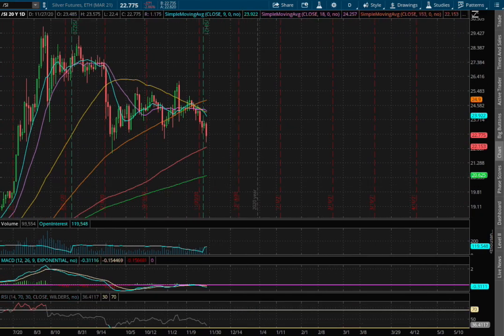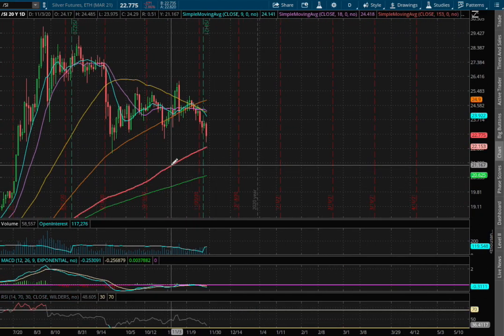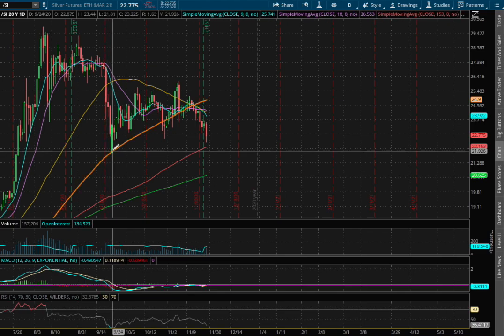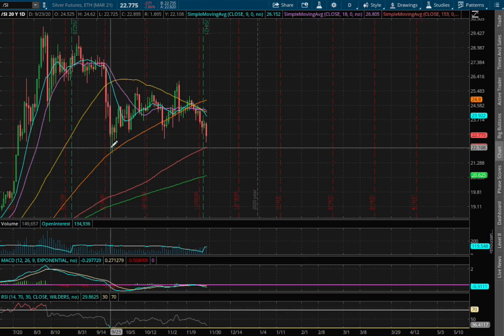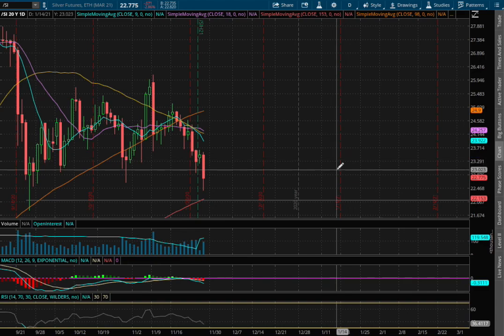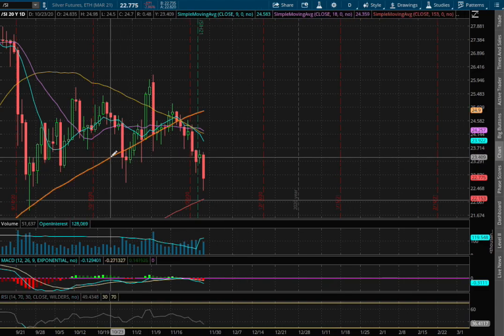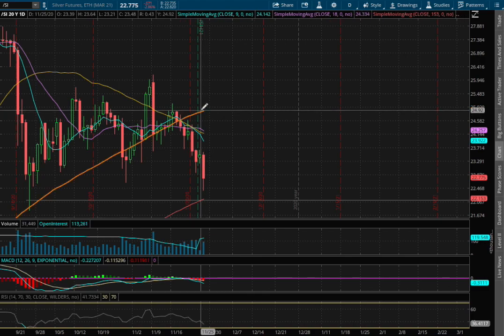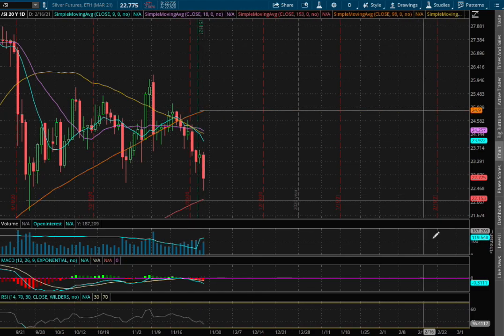As of now, for support, I do see the 150-day moving average, this red line, acting as our temporary support at the price of $22.15, as that coincided with the lows back on September 24th. And as for resistance, if we were to move up higher, that will be where we have the 100-day moving average, this orange line, which acted as support in the past as indicated back on November 4th, and since we're below support, that now acts as our resistance, and that is around the price of $24.92.